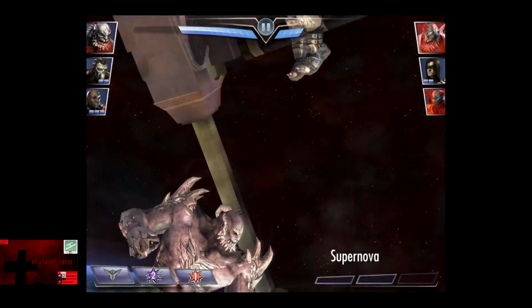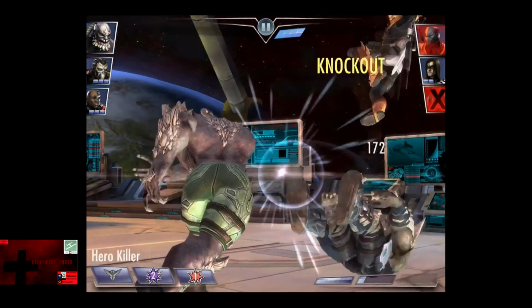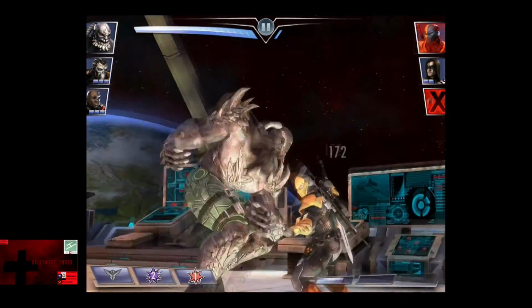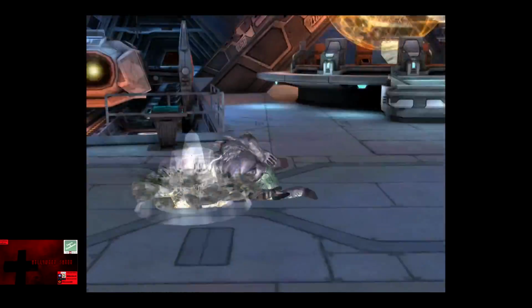And Supernova blocked for 651. We're just going to wipe him out. Get rid of him. Full health, and Deathstroke is back in. And as soon as Nightwing comes in, we're going to get off our level 3 move and get rid of him and end this fight.